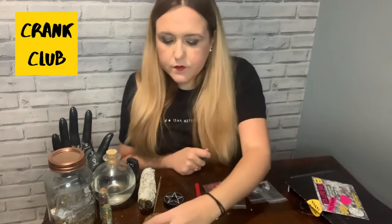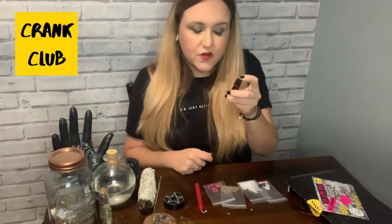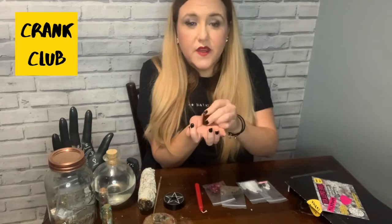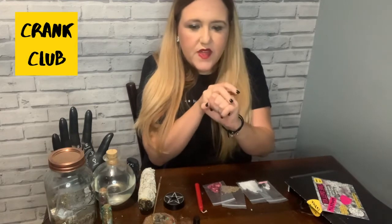To help with grounding, there's the essential oil blend that comes with this spell kit. You can just put a couple of drops on your palm and inhale — it helps with getting grounded and centered. This essential oil blend has rosemary oil, which is known for protection; geranium rose oil, which is for love and femininity and balancing hormones and mood; and black pepper, which is good for energy and passion — we want to bring some of that to our relationships. They're all blended with a little almond oil as a carrier oil.